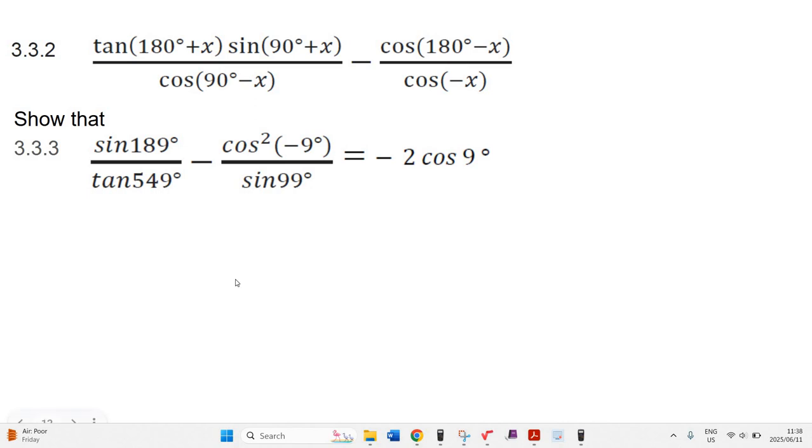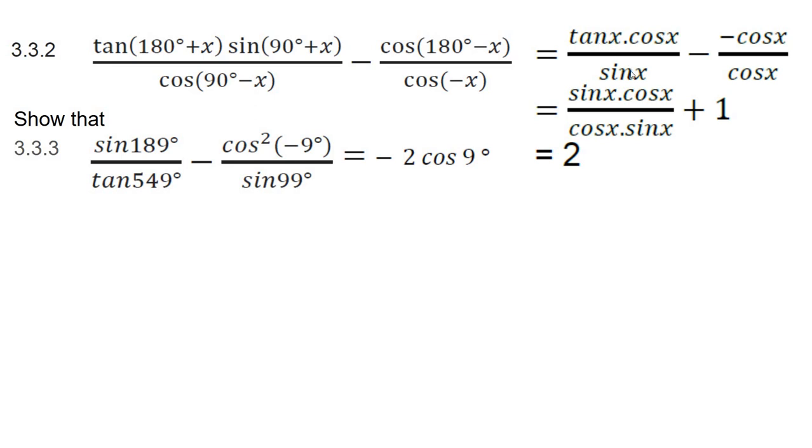Okay, let's try the general reduction question first. When you've got this 180 plus x, there's just a technique for going to where it is. You have to know where 180 degrees is, and you have to know that plus x is bending into the third quadrant where tangent is positive. So that's tan x. And the cos of 90 minus x, that's sine x. That's a cofunction thing. And the sine of 90 plus x, it's a second quadrant, it's positive, but it changes to cos x. That's why it's tan x, cos x over sine x. You just have to be able to do that cofunction reduction and go to where it is.